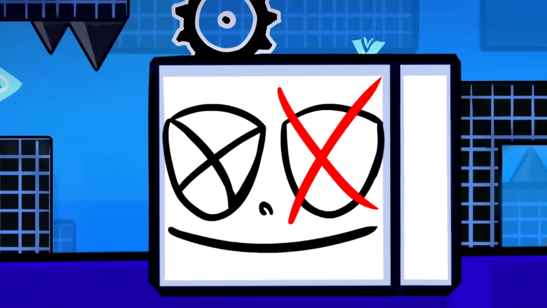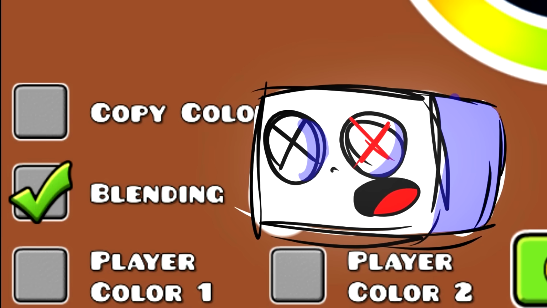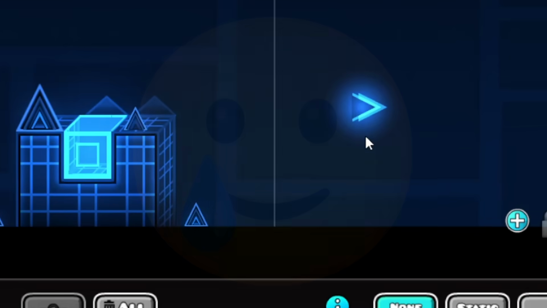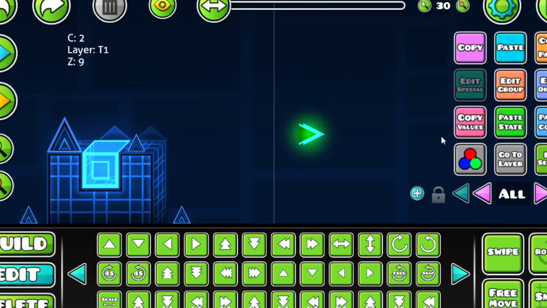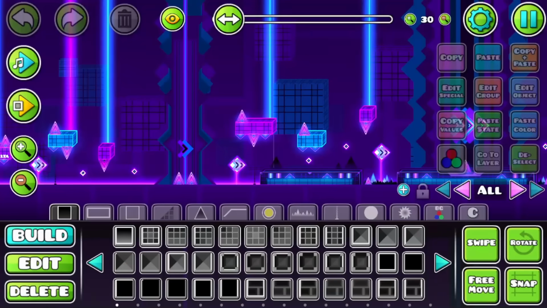I don't know about you, but when I was a beginner, I really liked spamming glow. Like, I didn't understand anything about contrasts, focus points, or anything like that. As soon as I discovered the blending option's existence, I just wanted to spam glow and be a happy person. I miss those times, man. But yeah, no. If you actually want your level to look good, you cannot just go and spam glow everywhere. Make sure to make it smooth and in a way that it fits not only your design or decoration, but everything else you're gonna do in your level.